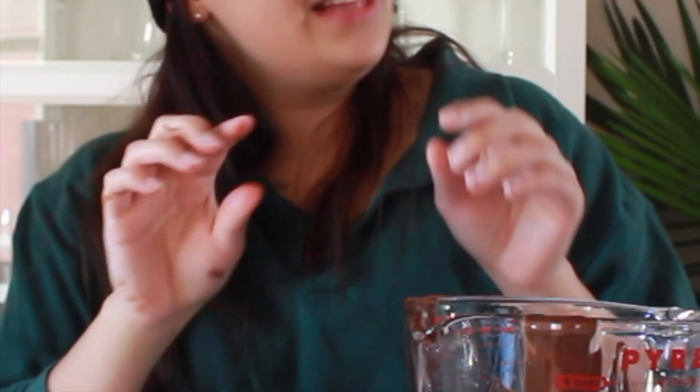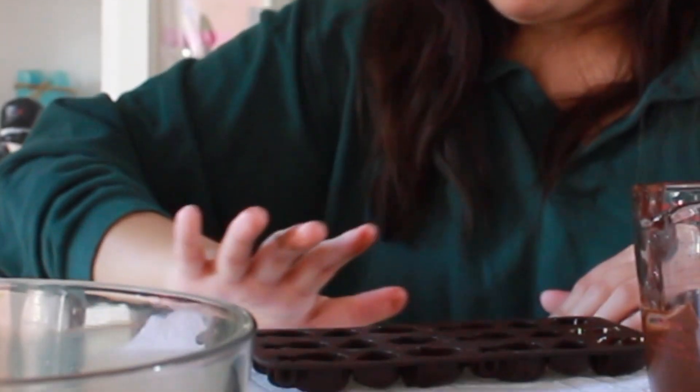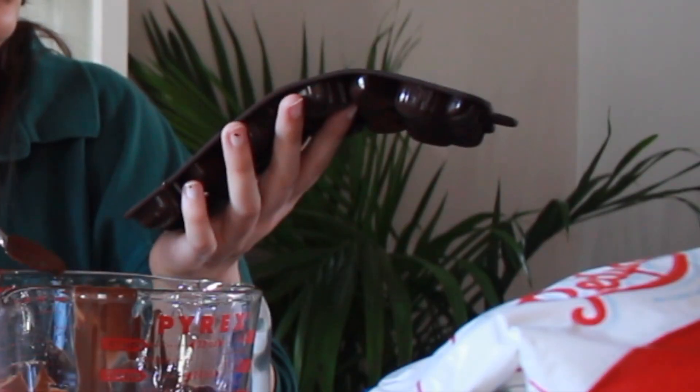Oh fuck — that's smart. You know what I was gonna do? I was gonna put it all in at once and then freeze it. No no no — what I was gonna do was take two of these, pop them out, freeze them, pop them out, and then put the cream and stick them together like this. Are you gonna stick them together with more chocolate? That's smart. I hope that works for you. I'm a little worried about your chocolate though — tempering chocolate is like the hardest thing. It's really easy to overcook it.